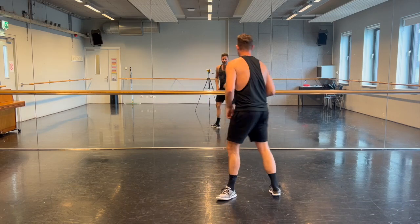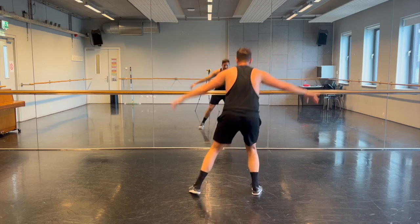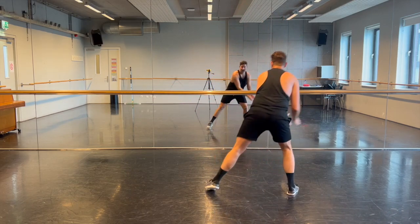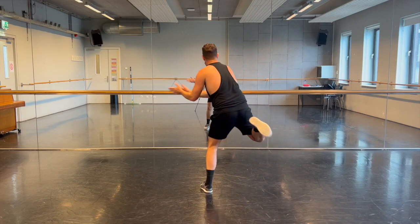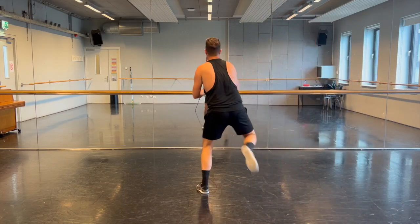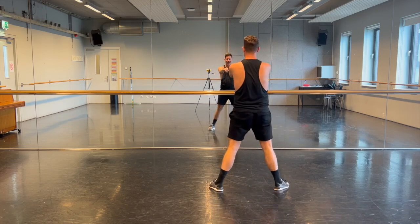Facing the front. We did our 4 of these. Last one. Ta. And clap. 1, 2, 3, 5, 6, 7. Heel. 1, 2, 3, 4, 5, 6. Shuffle for 4. 1, 2, 3, 4, 5, 6, 7, 8. Left foot. 3, 2, 1. And time for the chorus.